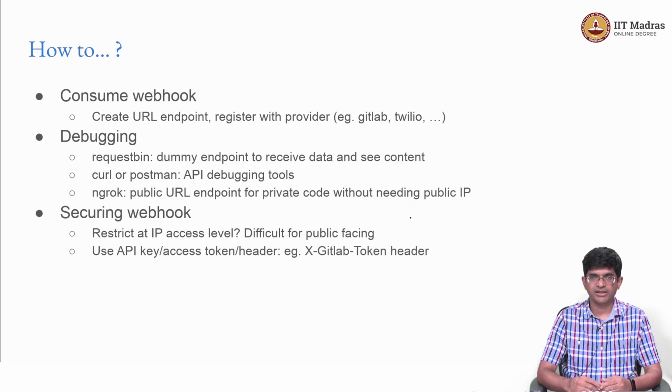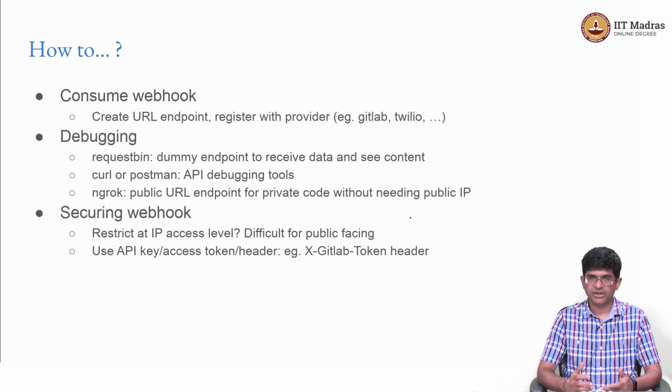And as I already mentioned, ngrok is something that allows you to get a publicly accessible URL when in fact you are trying to develop your Flask code internally, right? So it's something temporary. You cannot rely on it being there over a long duration unless of course you sign up for a paid plan with ngrok. But once you have that, you can get a tunnel through from that public domain into your local system, right, without needing to have a public IP address of your own.